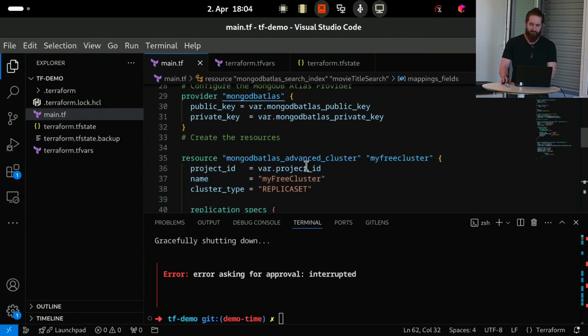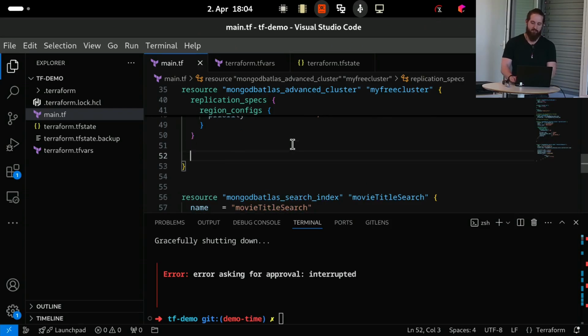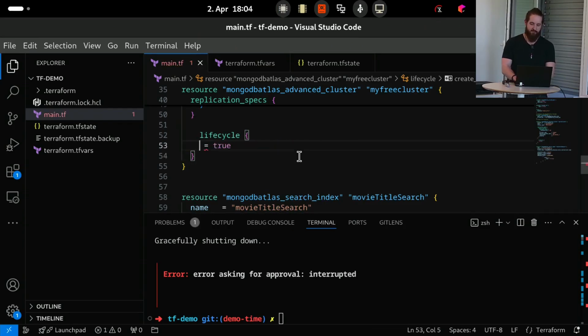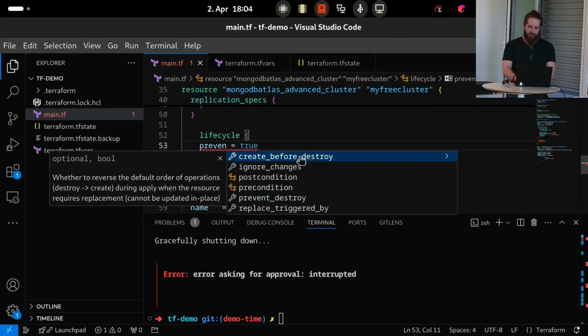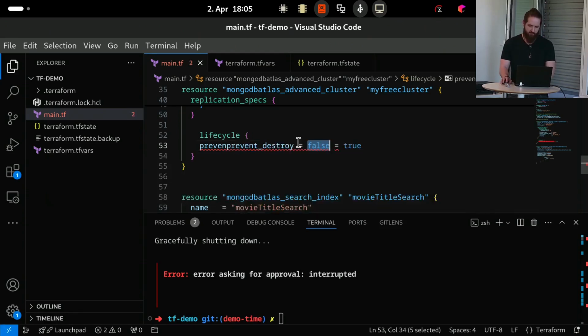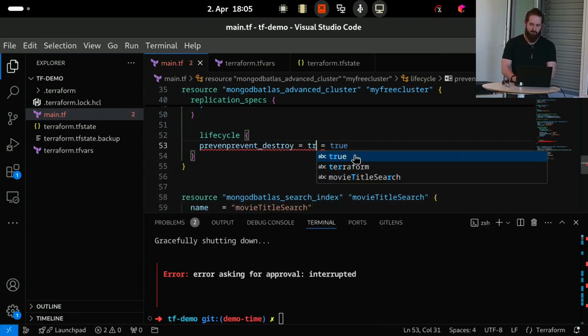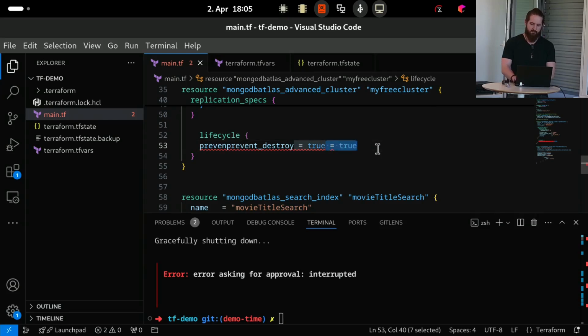We're going to say the advanced cluster has the lifecycle definition of prevent destroy.